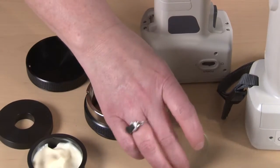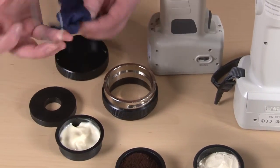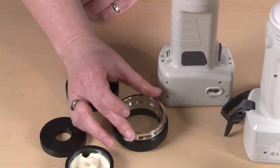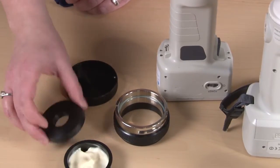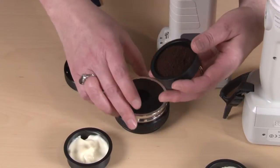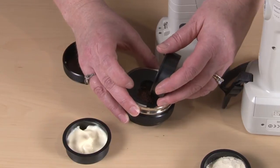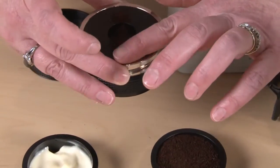You simply take the glass. You always want to make sure that this glass is clean when you measure it so it isn't introducing a variable into the reading that could make it less accurate. Put it in there, put your ring in, and then simply put your sample into the ring. What this does is it allows you to put the same amount of your substance in each time.